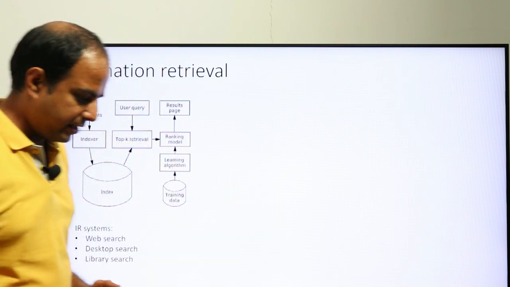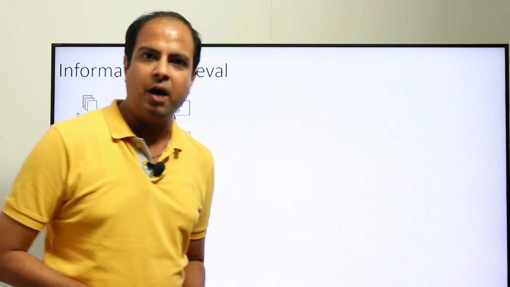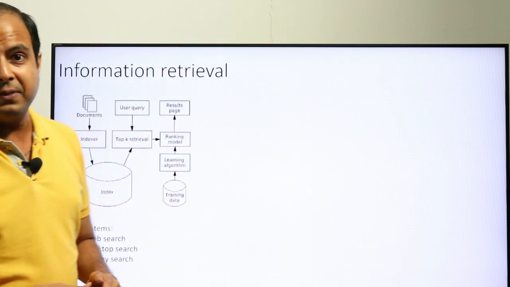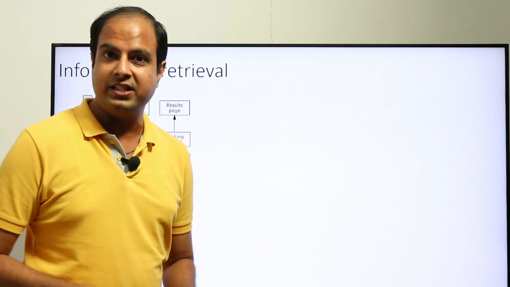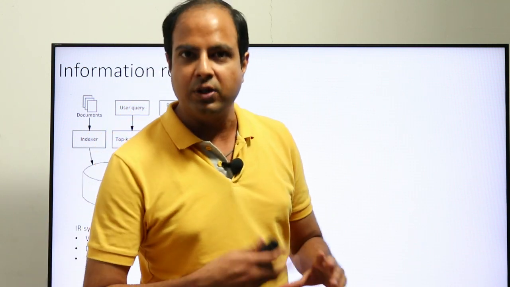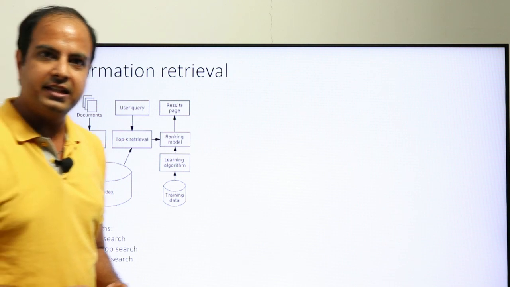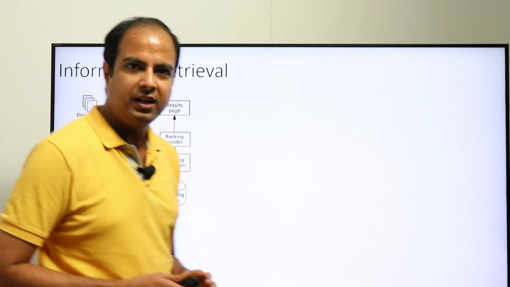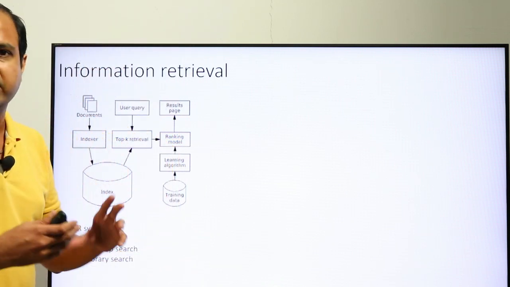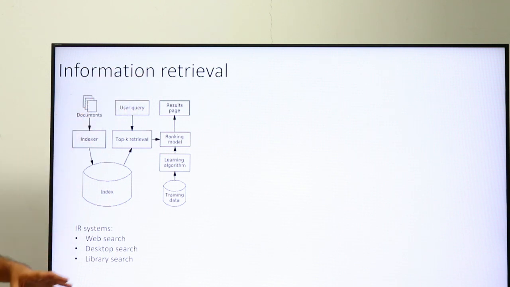For example, if somebody is searching for Sachin Tendulkar, do you show the Master Blaster's page at the top? There might be somebody named Sachin Tendulkar who is a good surgeon, but most search engines would still rank the Sachin Tendulkar at the top, because search engines assume the notion of relevance is the notion that captures relevance for a lot of people. And therefore they rank Sachin Tendulkar, the Master Blaster, at the top. A typical information retrieval engine follows this architecture.